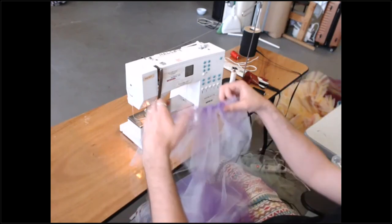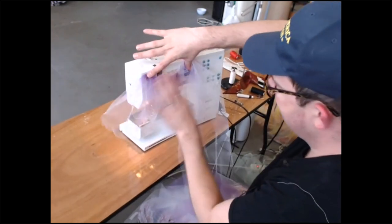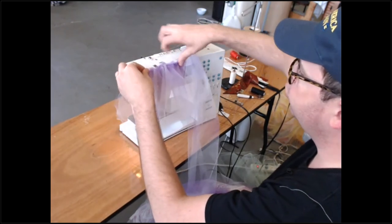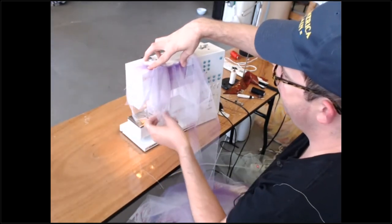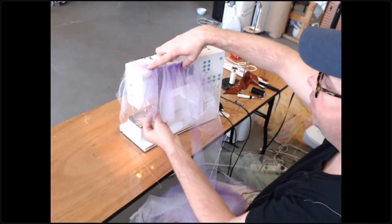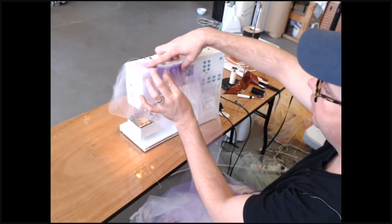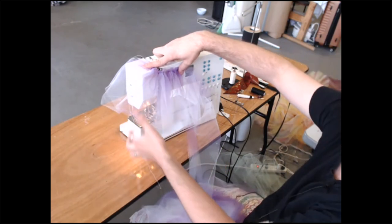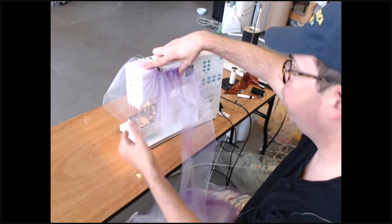So look how pretty that is. Does the color even show up on camera? Yeah, so you can see by dyeing the triangle with the fat part of the triangle at the top, it looks like it's ombre because there's more color and the color is closer together at the top, and then it fades away to nothing instead of dipping it over and over and over.